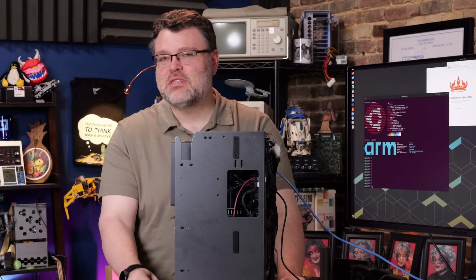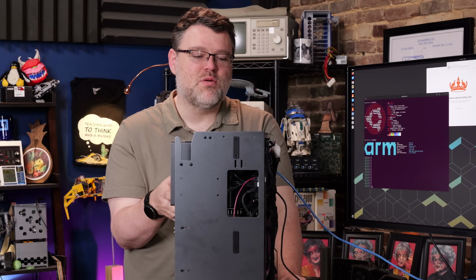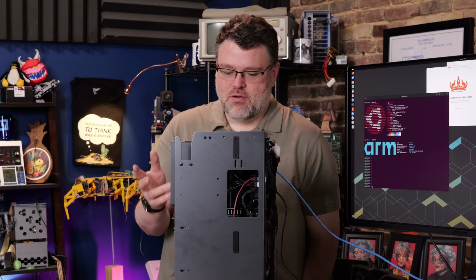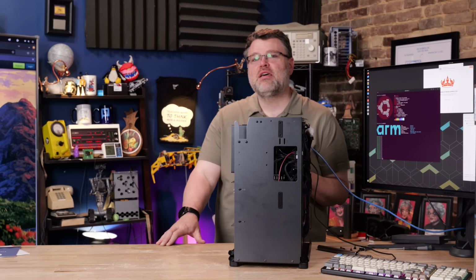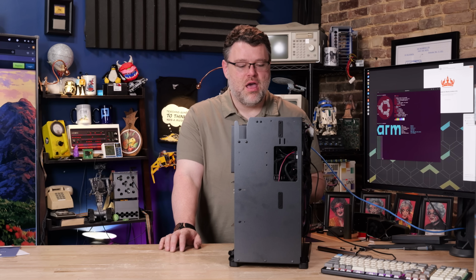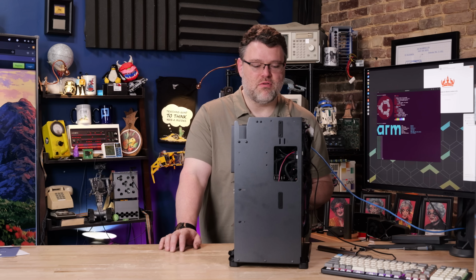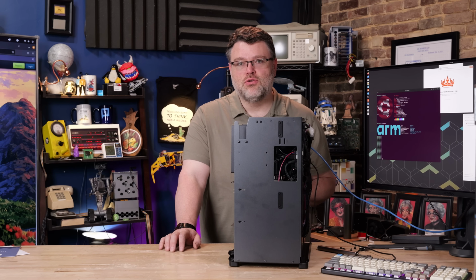I'm slightly surprised there are no front panel or auxiliary USB or USB Type-C. The motherboard does actually have an extra USB header, but it's not routed to the back or the front or anywhere else. It's also a little bit in the way of the GPU. At the end of the day, this ARM motherboard is technically a micro ATX motherboard, and so that's why they've put the GPU in the bottom. And you do have one X16 PCIe slot that is free, so you can add another single slot peripheral, or pop your Wi-Fi card out and use another 2-slot peripheral.